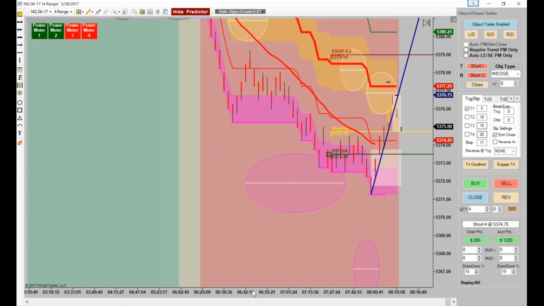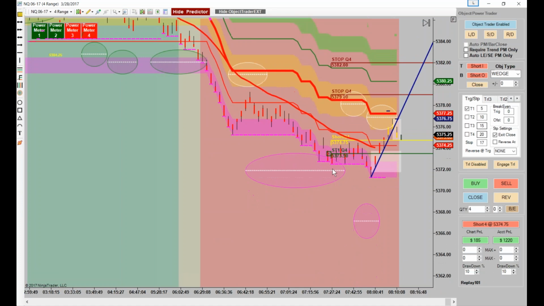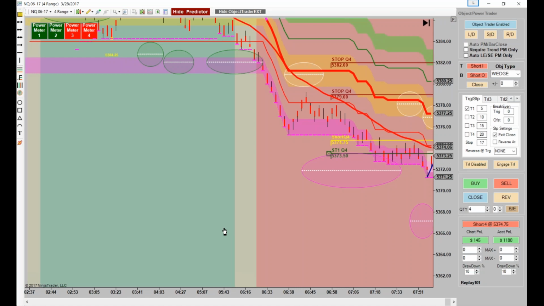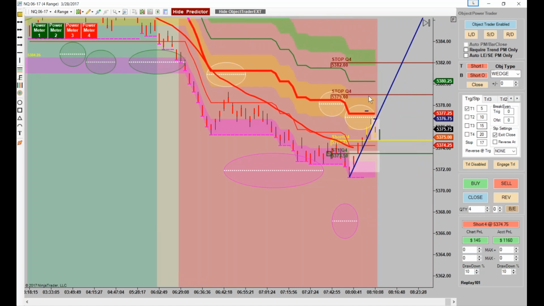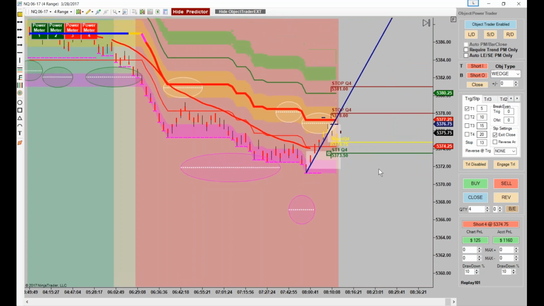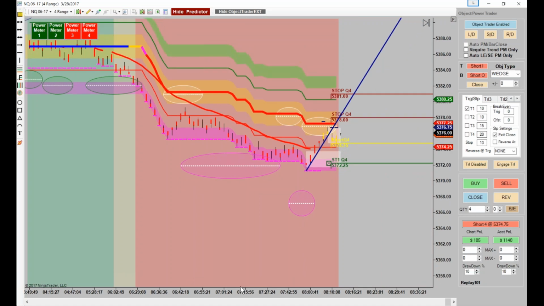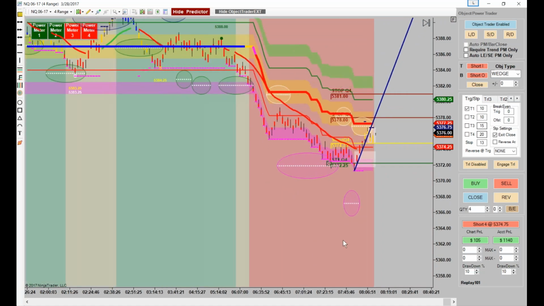Where would we put our stop? Let's look. You got a high, a low, a high, lower, low. That's pretty high stop. I'd probably put it just above predictor, because predictors usually don't get taken out if they're going to head down. Let's see if we can scalp it, just for the fun of it.